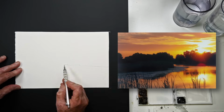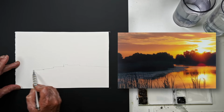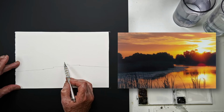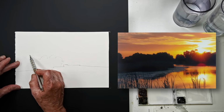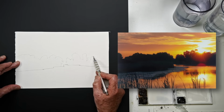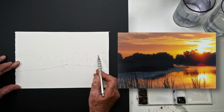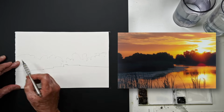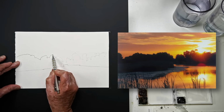Here I'm just drawing the shoreline. Just very lightly marking the trees. The important thing here is not to create a hedge effect where all the trees are the same. Just add some variety to the trees. I'm going to press a little bit harder just so you can see this a bit easier.